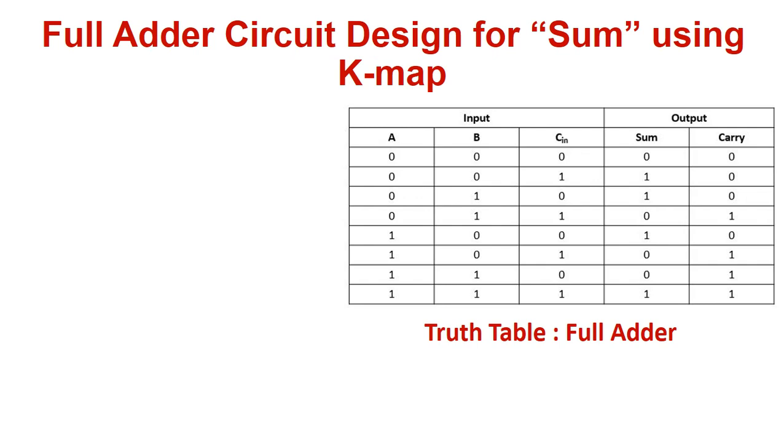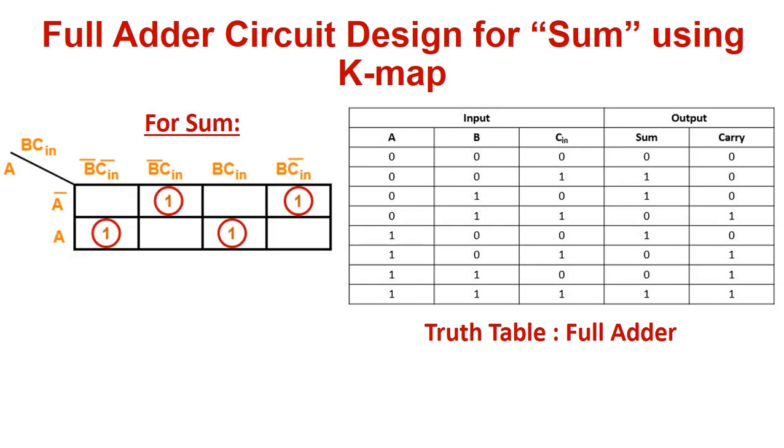Now the next stage is to design the logic gates, or to identify which logic gates will be required in order to implement the sum. In this case, we are going to identify the requirement of the logic gates using the K-map. So the focus of our interest will be the column of the sum.